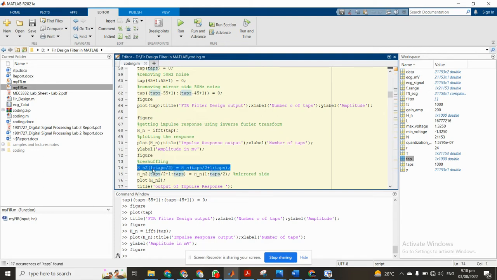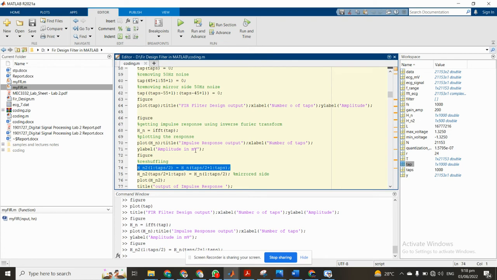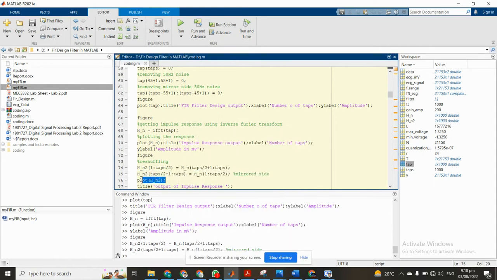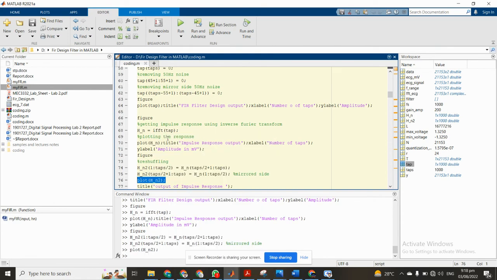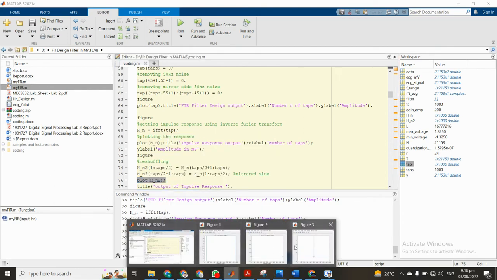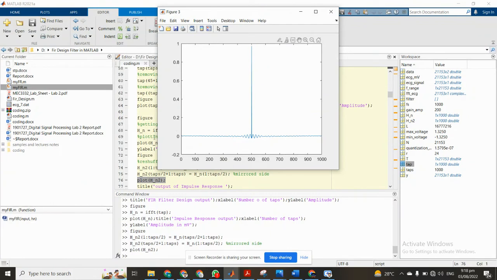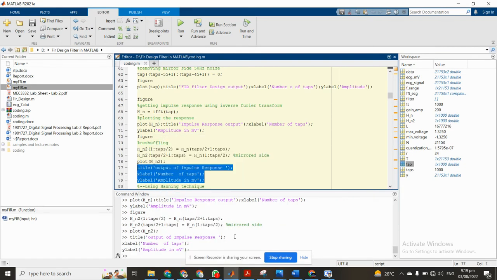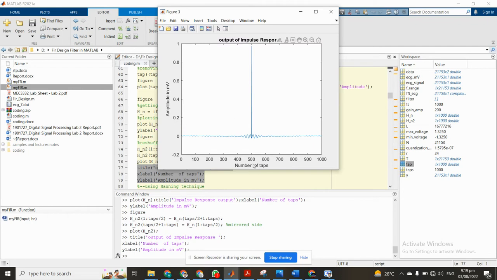So we implement this. Okay, now the mirrored side. Now we apply the mirror side into taps 2 to taps 1 of Hn. Now plot the reshuffled data. You can see this is the reshuffled data, and we label all the variables: amplitude, number of taps, output impulse mirror.